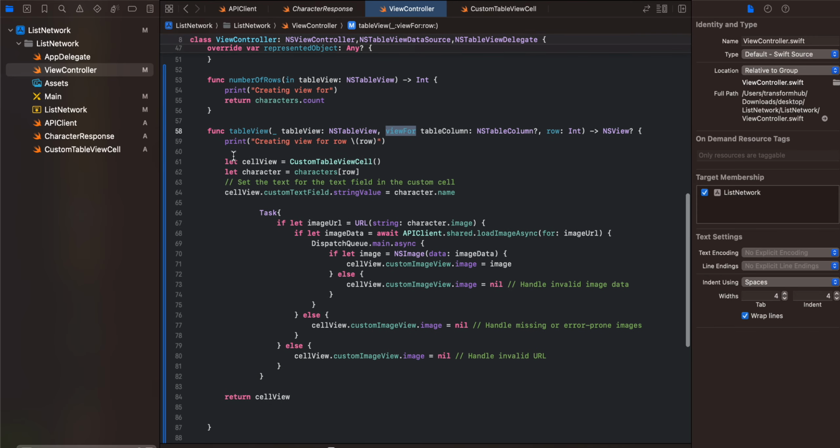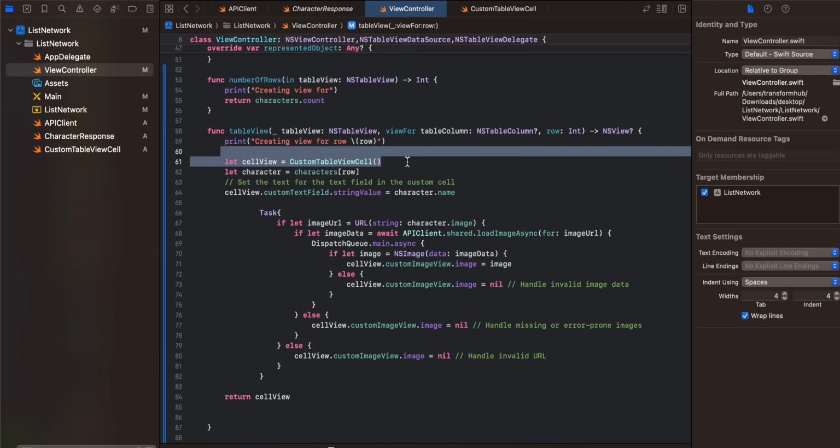And here, for this code, I'm not really sure if this is the right way of doing things, because in iOS we are using something called dequeueReusableCell, but I couldn't make it work with NSTableView. That's why I'm instantiating it every time. I'm not sure if this is a good practice or not, so use it at your own risk.